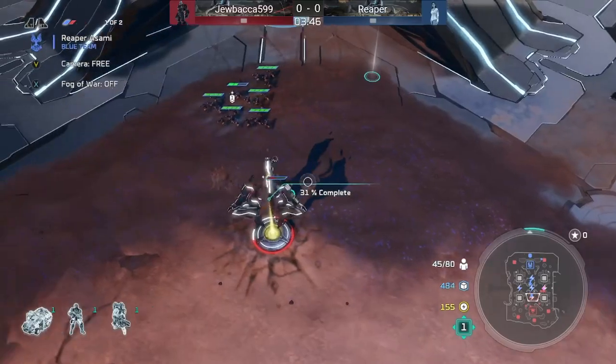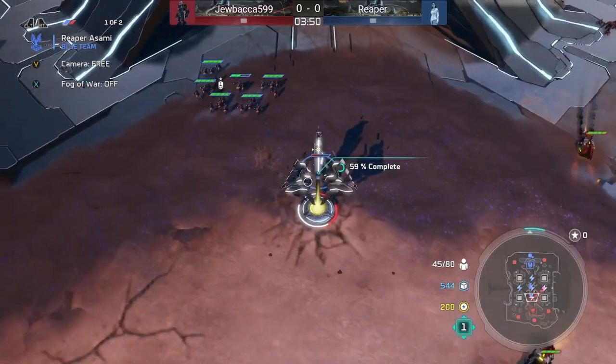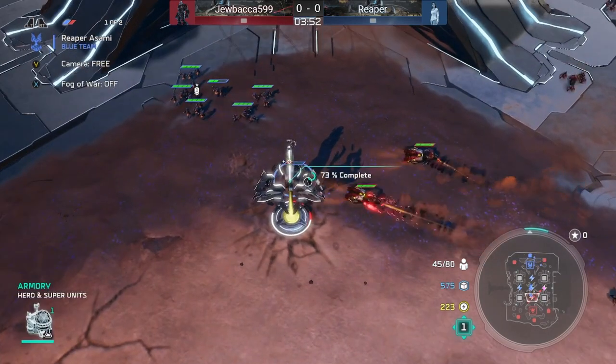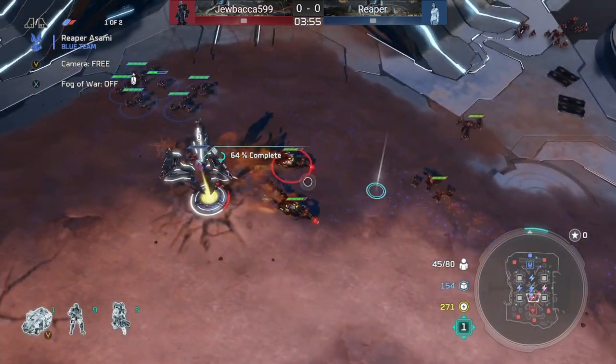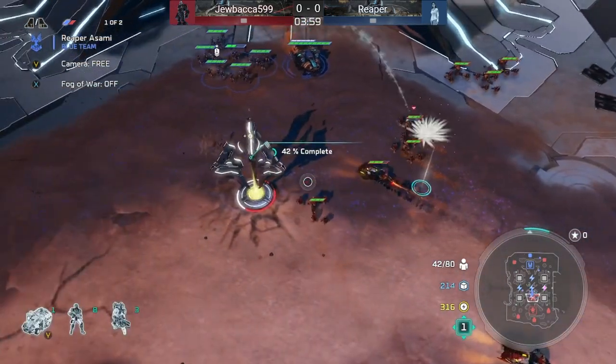He's about to be on 3 power nodes. If he can secure this, this is going to be bad for Chewbacca. We do have a chopper on the way in, so he should be able to ram that off and deny it, and he's going to do just that. Actually, using the double ram there, should have probably saved one for the next marine that tries and takes that.